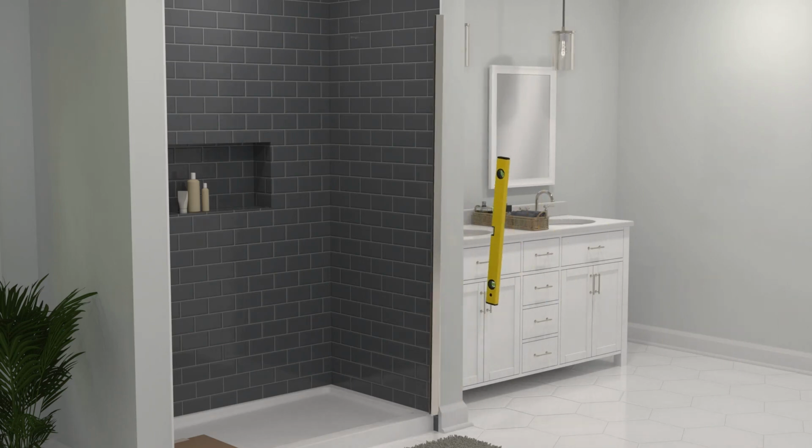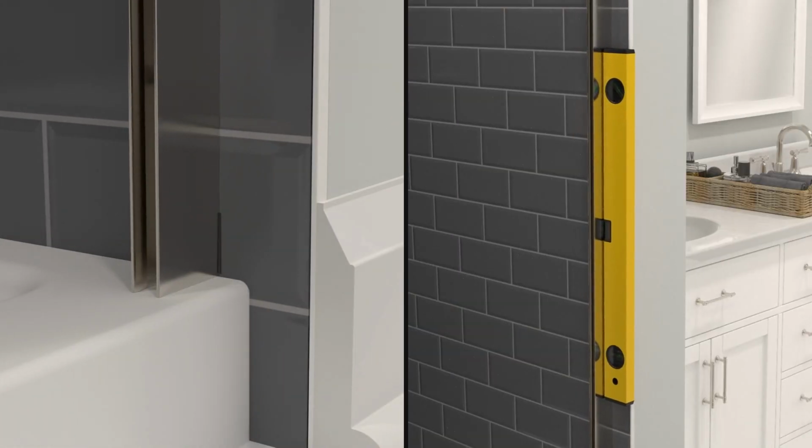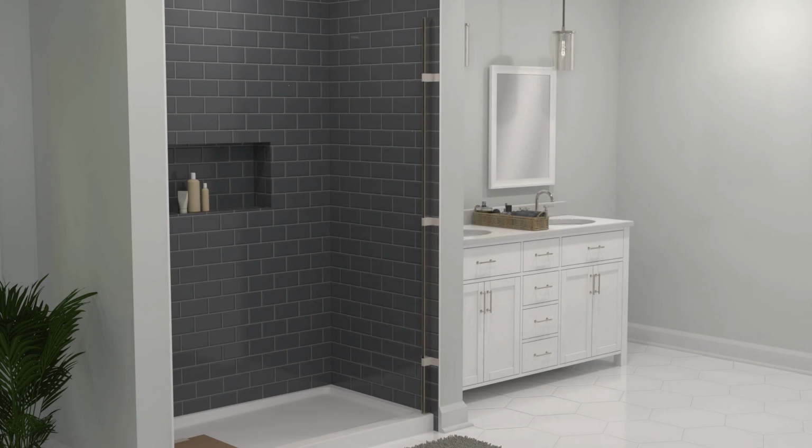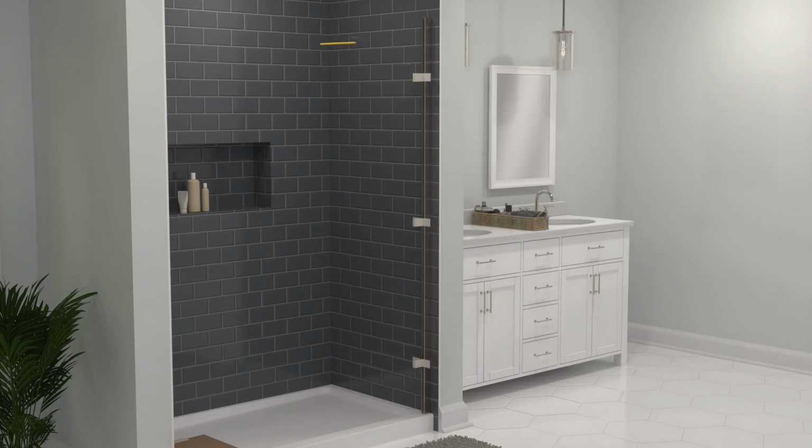Place the outer edge of the fixed panel wall jamb at this mark, ensuring it is vertical with a level. Once it's level, tape it in place. Mark all 4 holes and remove the side jamb.